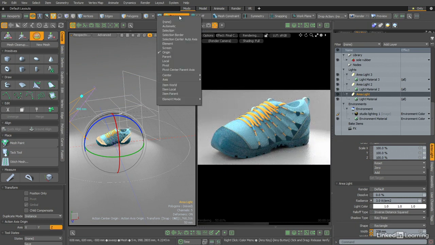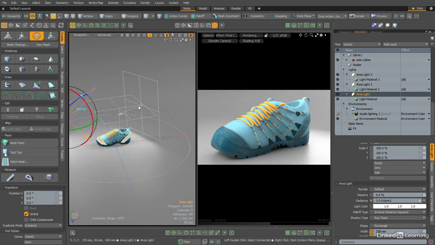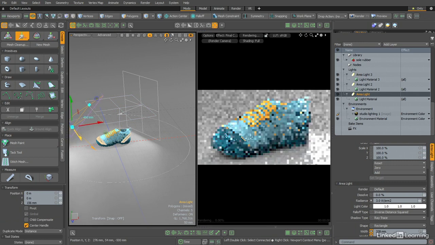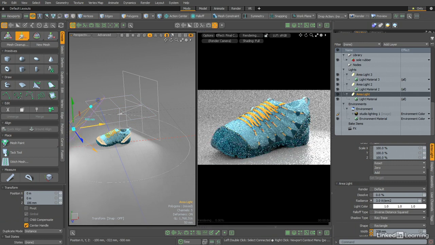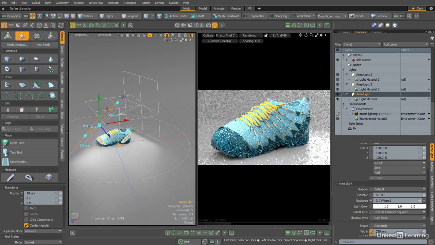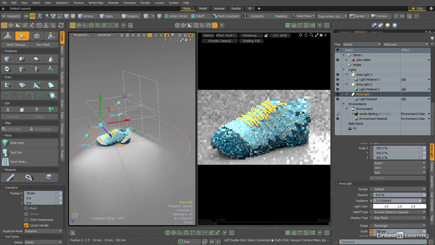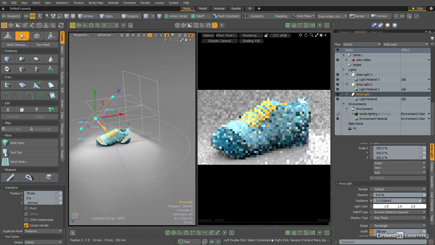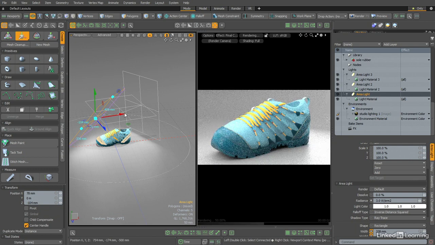Then I'm going to reset the action center to none, and hit the W key to invoke the move tool, and let's just move the light so it's slightly closer and also slightly further to the right. I'll just keep tweaking the position of the light, keeping an eye on preview, until I get the kind of effect I'm looking for with the light raking nicely over the suede. And I think that's looking pretty good, although it's a little bit too hot here now, so I'm going to reduce the radiance of this key light down to 2.